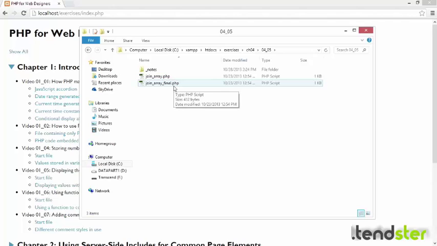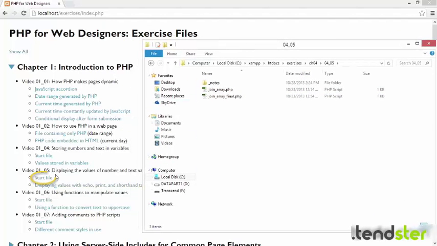If you type your own code in the start file, a quick way to launch it in a browser is to open this index and then click the Start File link. And then the second link shows you what it would look like at the end of the exercise. The exercise files are deliberately simple, and they're designed to demonstrate a particular technique in isolation, allowing you to concentrate on the code without being distracted by complex web pages.